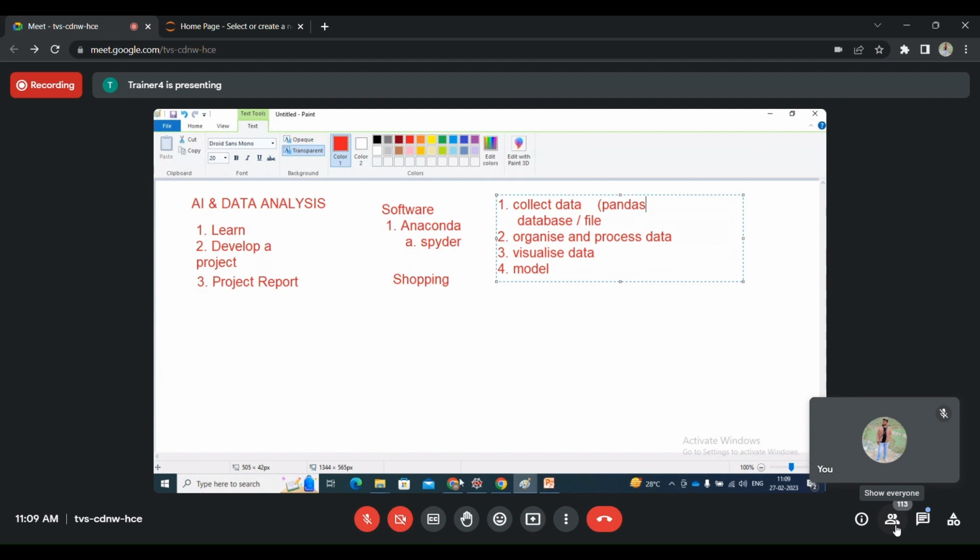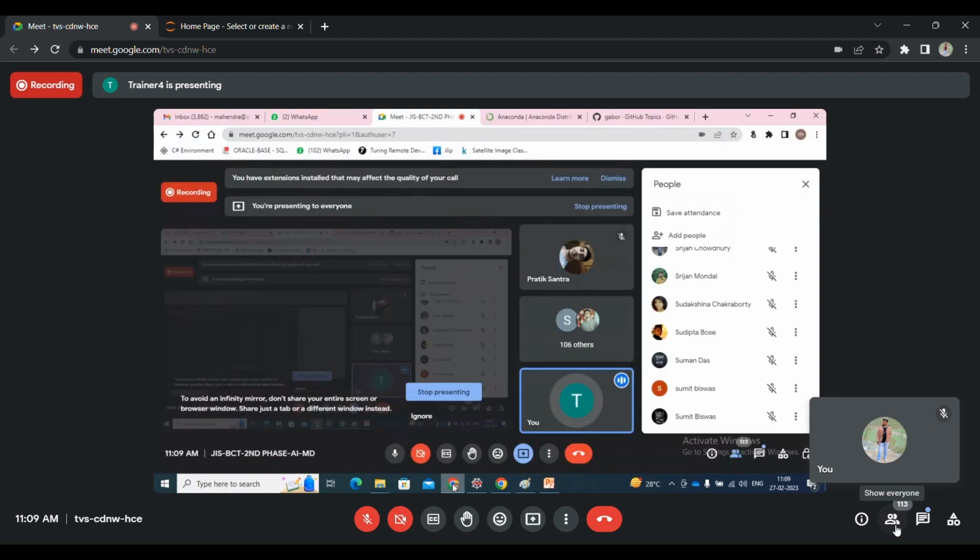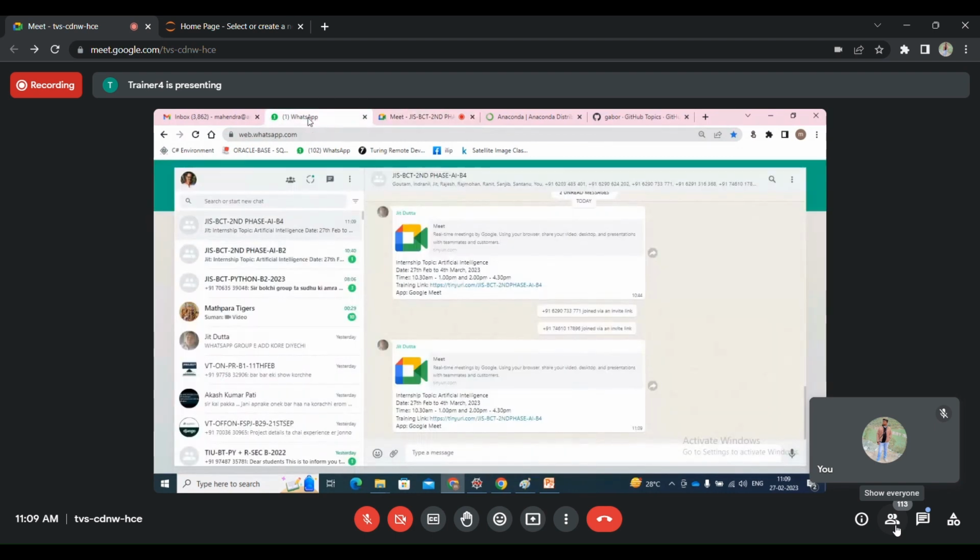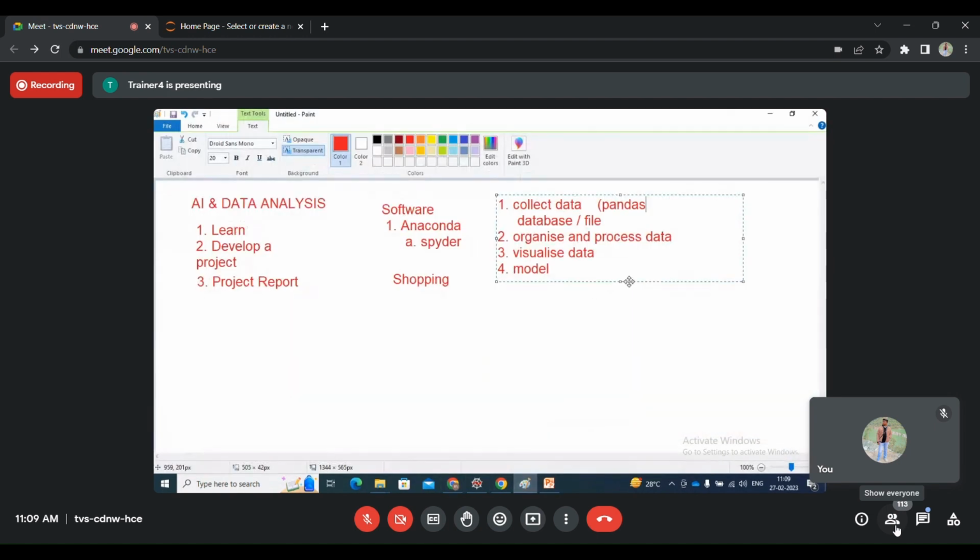After organizing the data in the data frame, we need to check whether there is any corrupted data in our data set or not. How to check whether corrupted data is available in the data set or not? At that time, obviously, pandas provides us some built-in functions and another important module, that is NumPy.